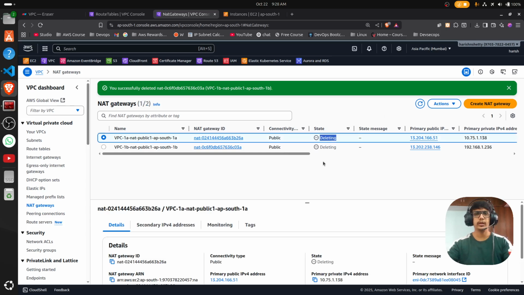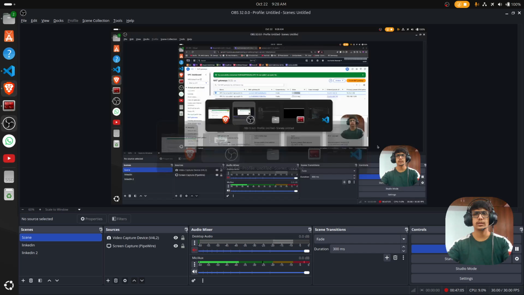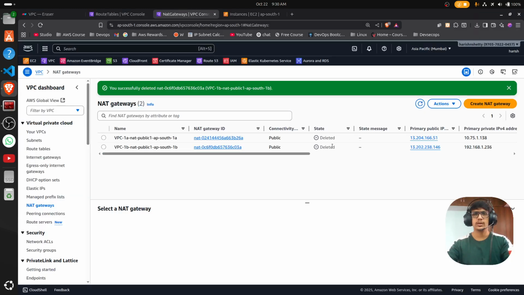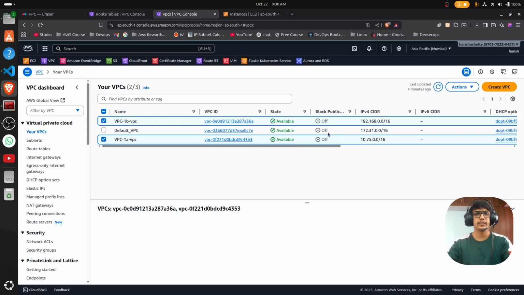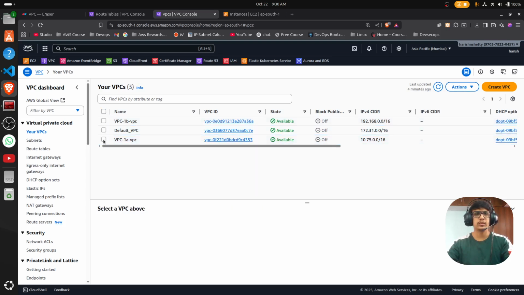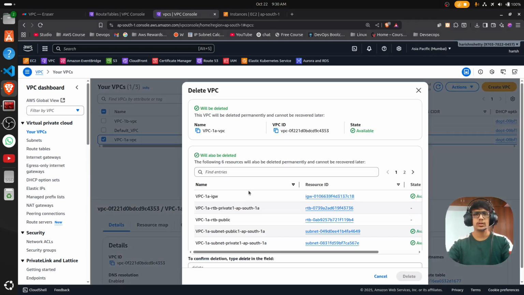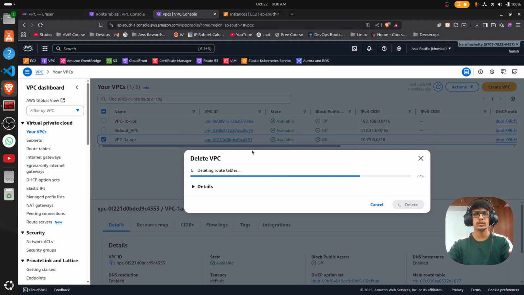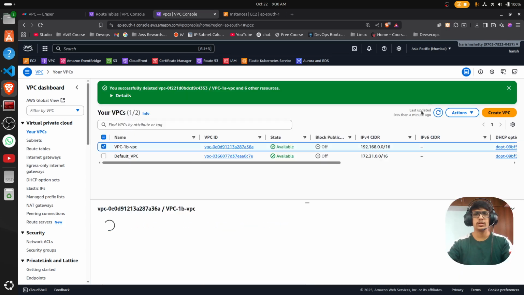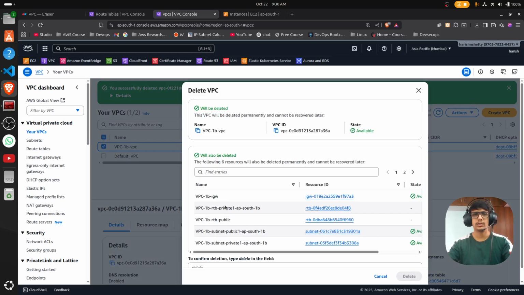We have to wait until it comes to the deleted state. Yeah, it's deleted. Now go to the VPC and select one by one. Delete VPC, delete. And select the second one, delete.